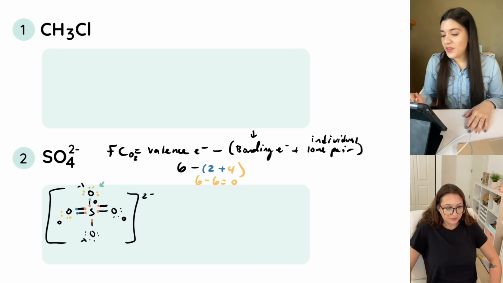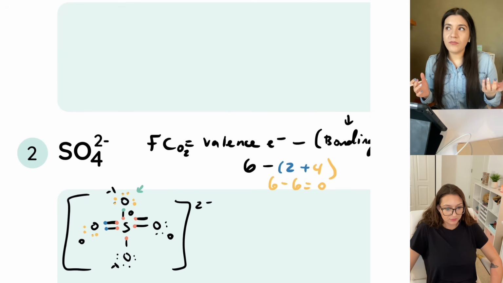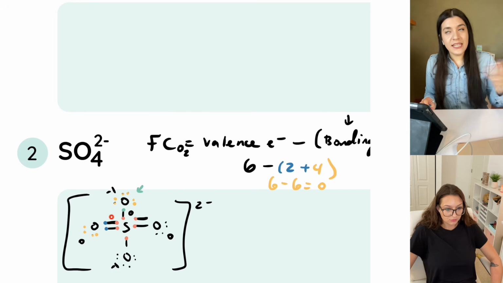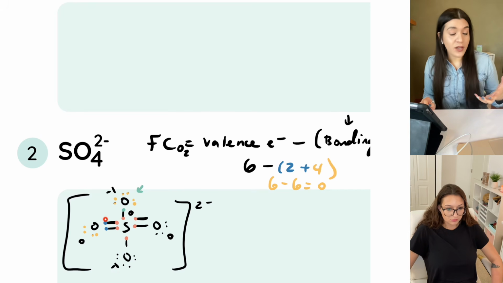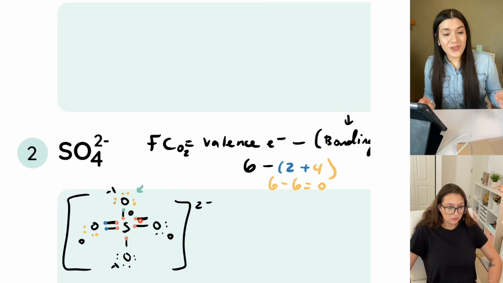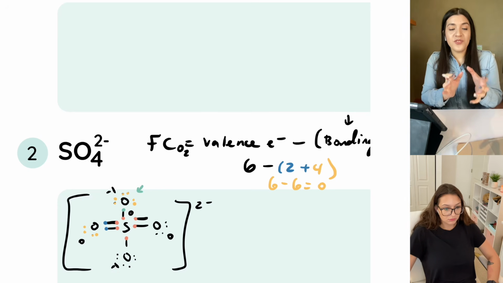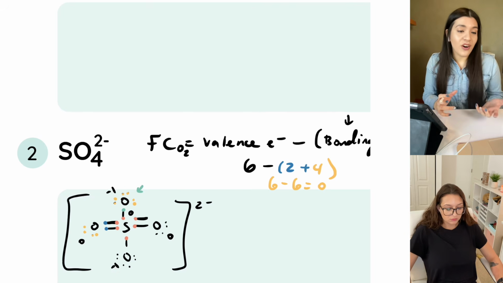But just know that whenever you add, actually kind of like what we did in the very beginning, sulfur started off with a +2 charge. By changing the bonds, basically making this into a double bond, that decreased the formal charge to +1. I added another double bond and that decreased it again to 0. So kind of like picking up on that trend, if the central atom is positive, then you know that the structure is wrong.